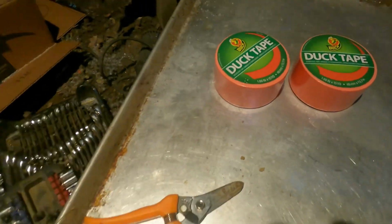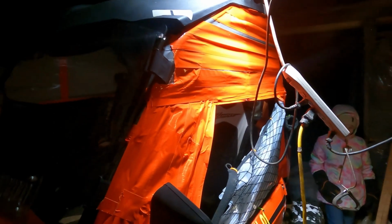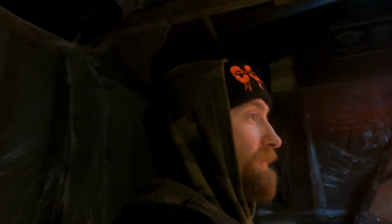Yeah, see? Didn't use it. It's still right there. It may not look super classy, but it's really warm in there, isn't it? Yeah. It cuts like, I'm going to say like 90% of the wind. There's still a little bit in there, but it's not cold at all. And like I said, it's only like 18 or 20 degrees right now. So I didn't think it was that bad riding in there at all. I didn't even have to wear gloves, really. I just wore these little thin ones.